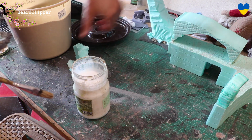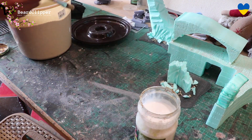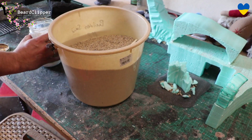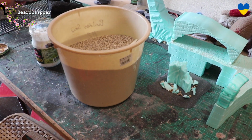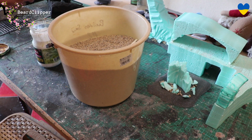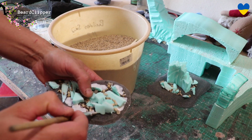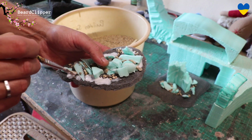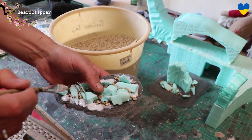Tell you what, let's just move those out of the way and bring the actual bucket of gravel in, because I have gravel now, which is slightly, it's not my smallest gravel. I think it's number two, this. So it's not as small as the sandy stuff that I use for dirt, but it is not that big, so it's going to give a nice fill in some gaps. So what we're going to do is put the glue in like this around the edges, like so.